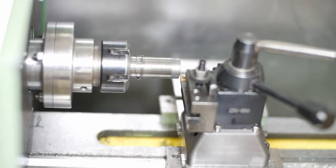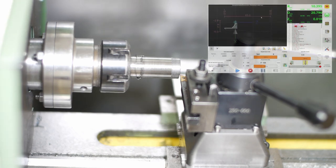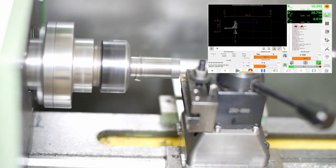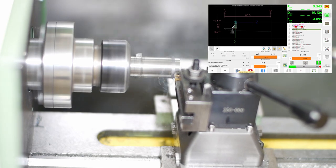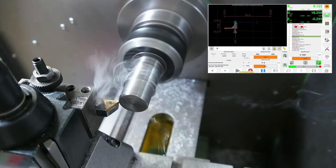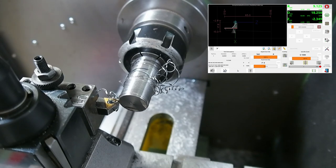Okay, well, I think we're ready to cut the first tool path. Got all the tools set up. We're in high gear. Cameras are rolling. What could possibly go wrong? Hand near the e-stop. Okay, well, what could go wrong? It can't take a cut of half a millimeter in high gear.